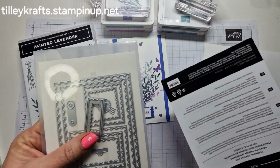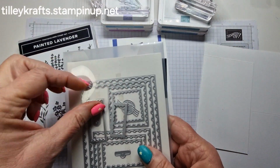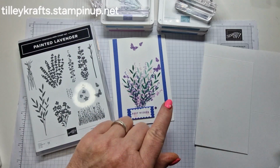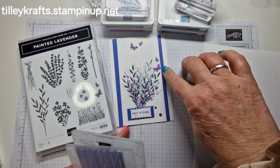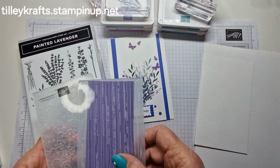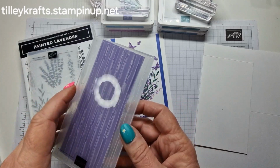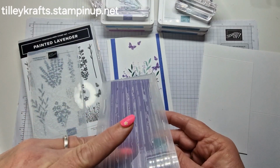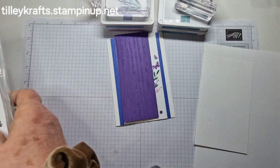Postage dies. They are called Perennial Postage dies. I've used these two. I've already cut them out, so I've got them ready to go. And I'm also going to use this bit here, which is embossed, and I've used the Stripes and Splatters duo pack, and I've just used the stripes. I've already gone ahead and embossed it, so we're going to use that. Let me just move these out of the way.